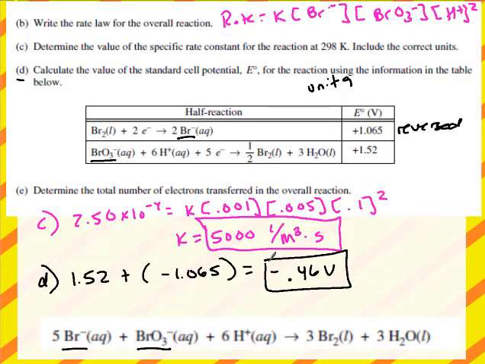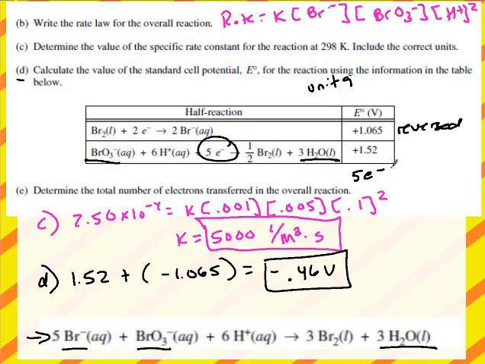So then the last one wants to know how many electrons are transferred. And this one's actually a super tricky question because we've got to look at the overall equation. Otherwise, we would have just said, well, 2 and 5, the common denominator is 10, so there's 10 electrons transferred. But that's actually not the right answer in this problem. If we look at it, our waters and the overall balanced equation is equal to what we see here. And we have 1 BrO3, 1 BrO3, so the actual electrons transferred is 5.